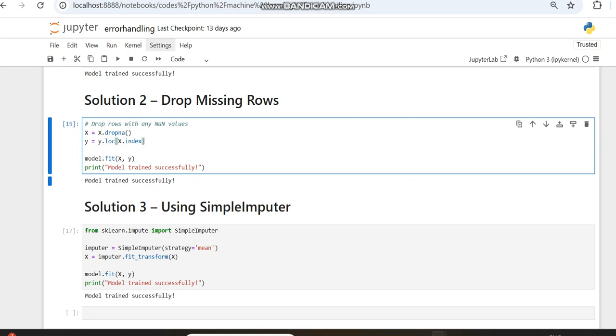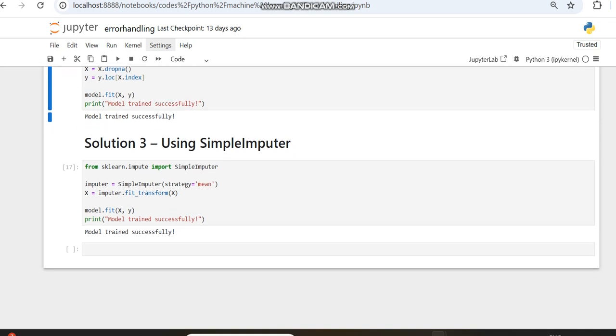While working on your machine learning work, you can choose which function works better for you. Here the model is also trained successfully, but the data set size will be reduced.